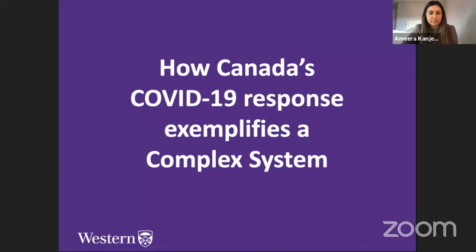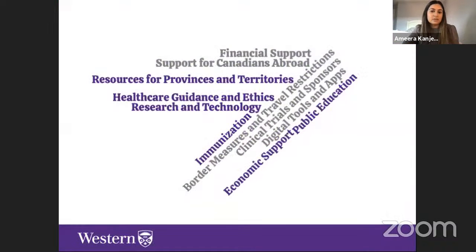So this word cloud represents a handful of examples that demonstrate the interdisciplinarity of Canada's COVID-19 response. This multifaceted approach encompasses policies and programs that cater to different population groups. So if we look at some examples, financial support encompasses the range of government subsidies that were available at the onset of the pandemic, and digital tools would include the COVID Alert app, which I'm sure a lot of us are familiar with.